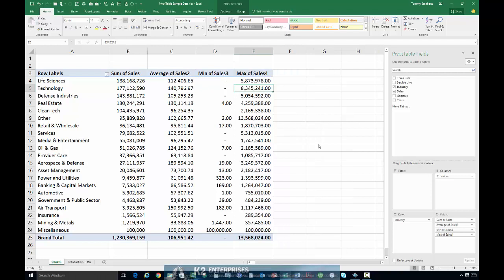Remember, every time we add a field to a pivot table, we get to choose the calculation that's going to apply to that field. And if the 11 calculations that are provided by default are not enough, do understand that you can add user-defined formulas known as calculated fields and calculated items to your pivot table for even deeper analysis.